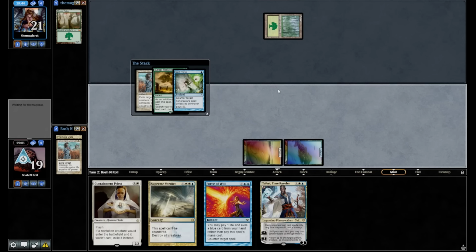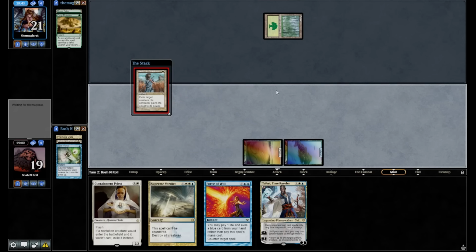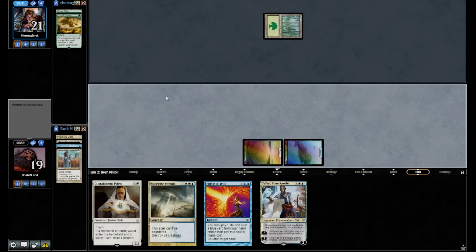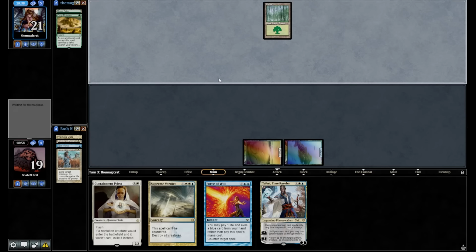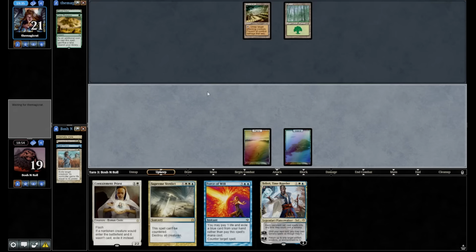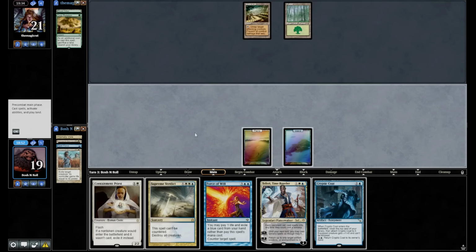Just trying to mess up their early game here. If they can't cast creatures, then they don't have creatures either. It's just like killing creatures, but better because I don't even have to worry about it. I should have waited for their turn, though. No, but then the Arbor could tap itself. There's no real play there. Oh, Mazavith. That's an annoying one that I didn't really think about. I'm not going to lie.